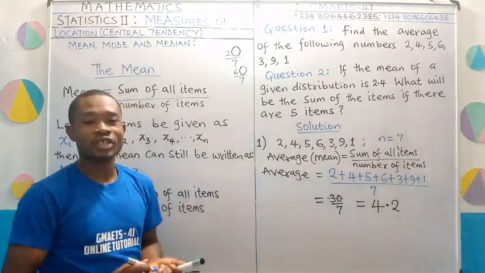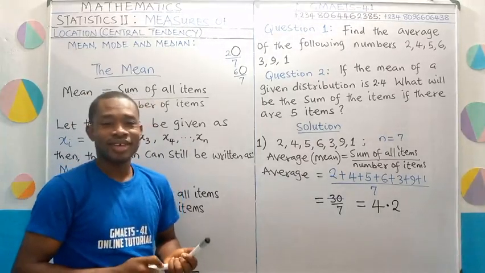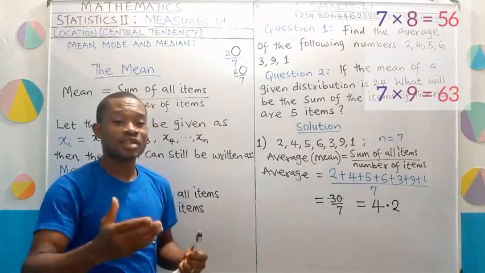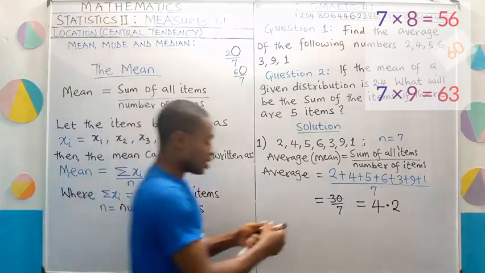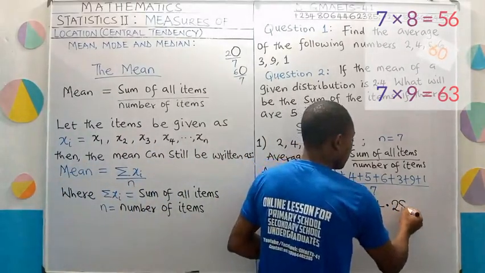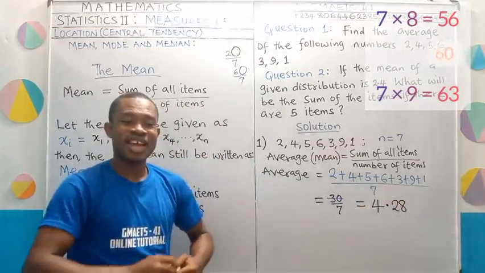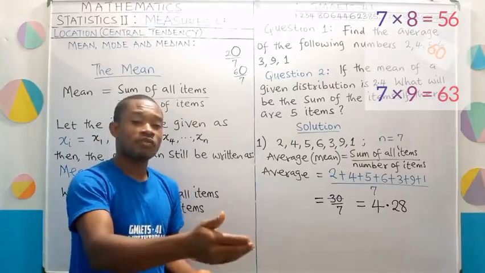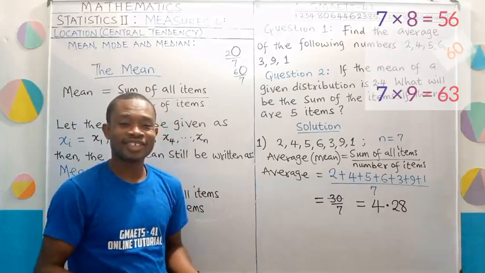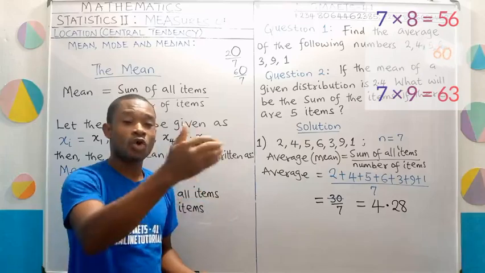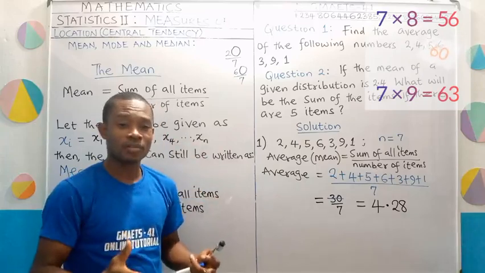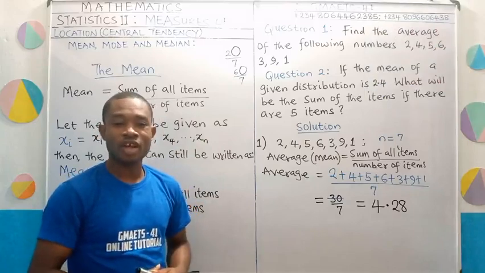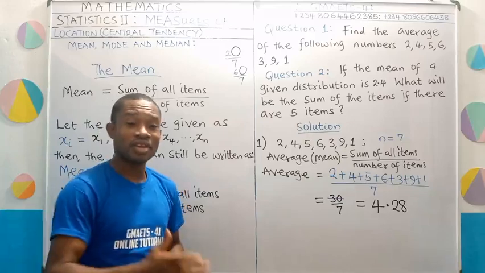How many times will 7 go into 60? It's going to go into 60 8 times. In the 7 times table, 7 times 8 is 56. So that will be 8 times. Let me put my 8 here. We still have a remainder, because that 8 times will be 56, and then the remainder will be 4. Attach 0 to the 4, divide by 7 again. And 7 can go into 40, because if you attach 0 to 4, you get 40. 7 can go into 40 how many times? That will be 5 times. The remainder is going to be 5.